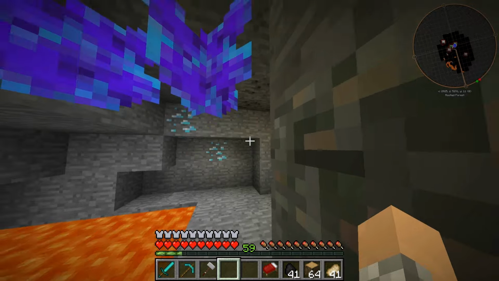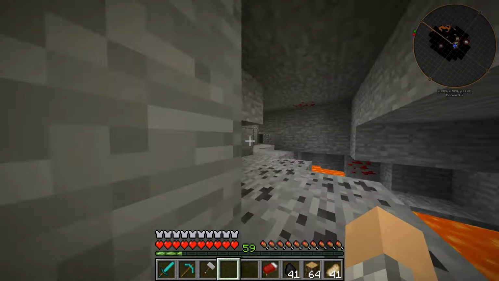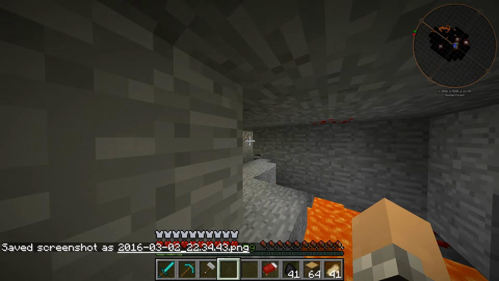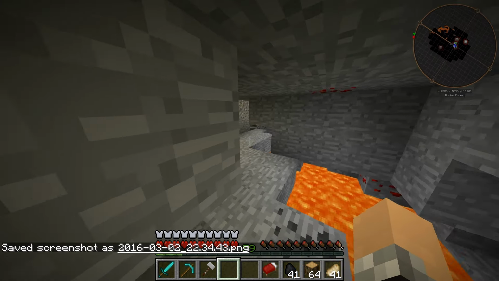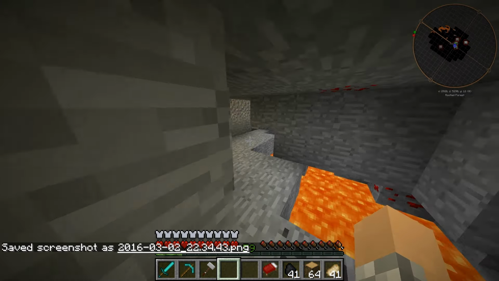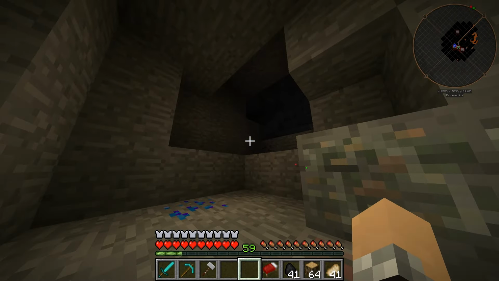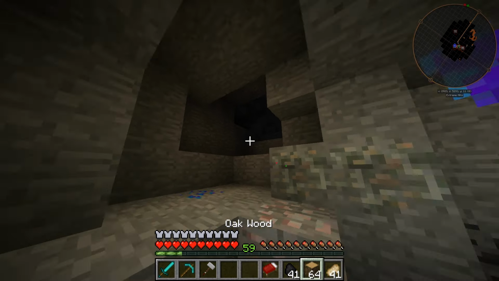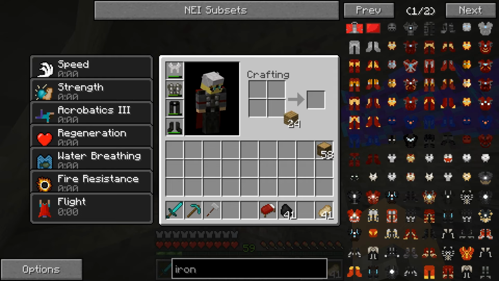Okay guys, I have found this cave right here after digging down. My Y level is 12, so I'm pretty dang low. I'm not going to go back and collect any of these things. I'm going to collect stuff starting from here. I also want to, let's just get some normal wood.